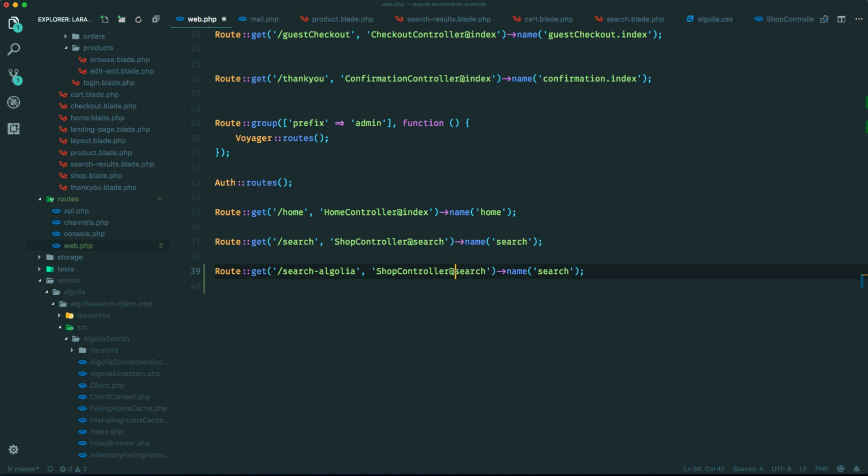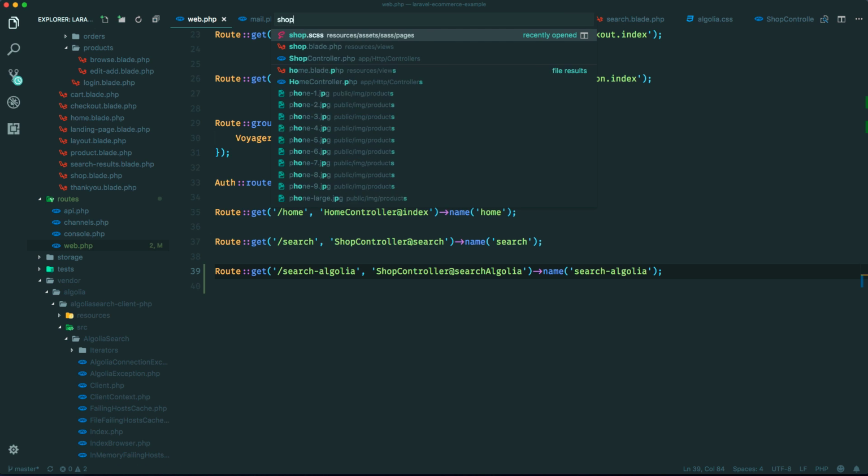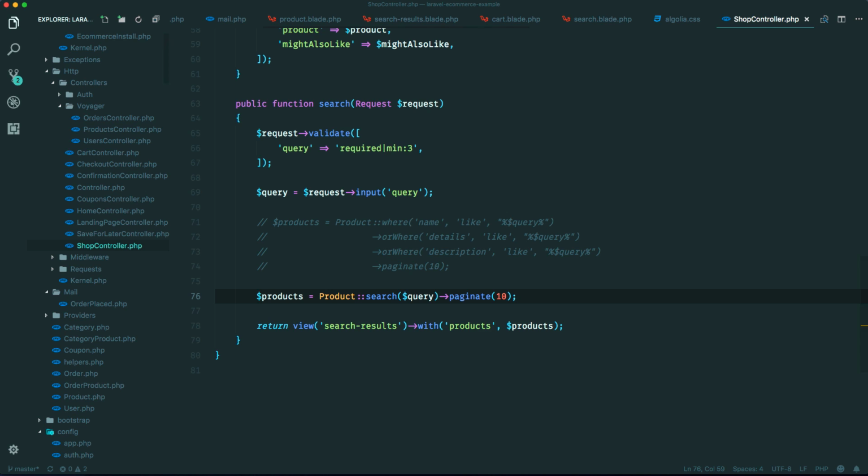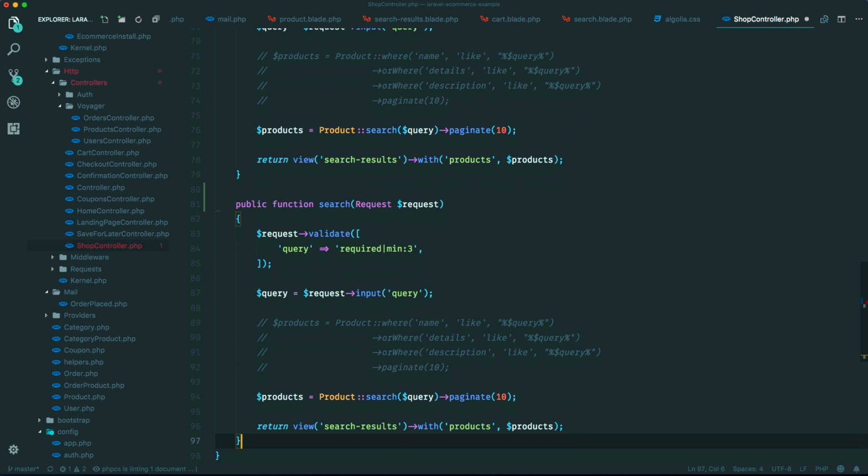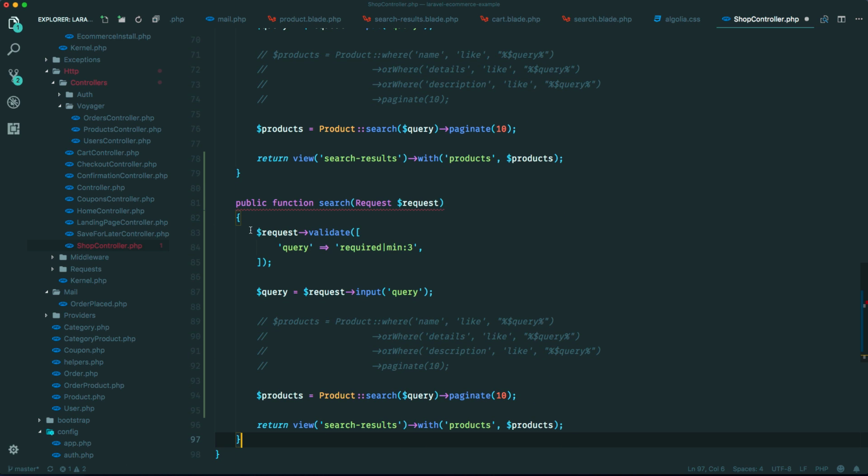So let's call it search-algolia in this controller, and we'll name the method searchAlgolia. Let's go to that controller, and let me just copy this. And we don't need any of this.